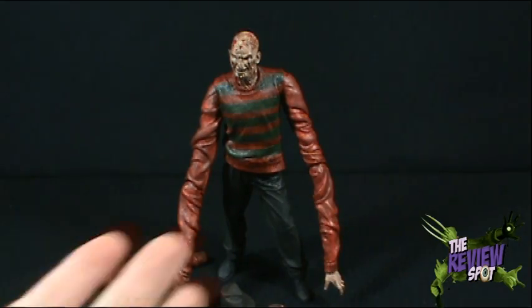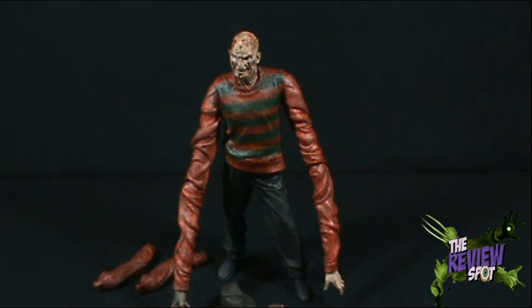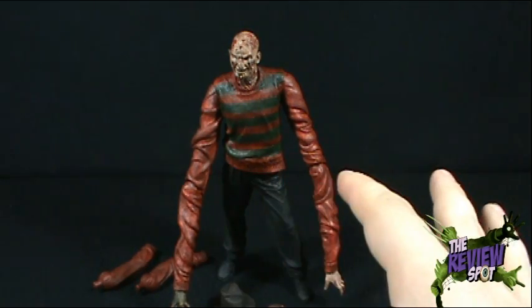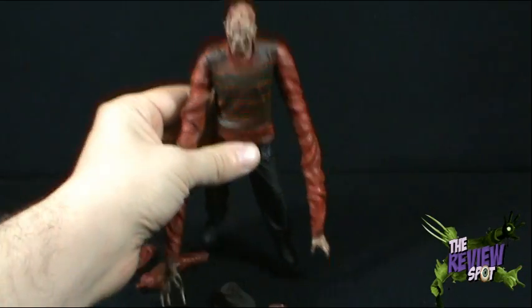And out of package, this figure is fantastic. Fantastic. I have one gripe with the figure. I'll wait to the very end before I tell you what it is. It's a gripe for the wrong reasons. But let's have a look first at the figure itself.